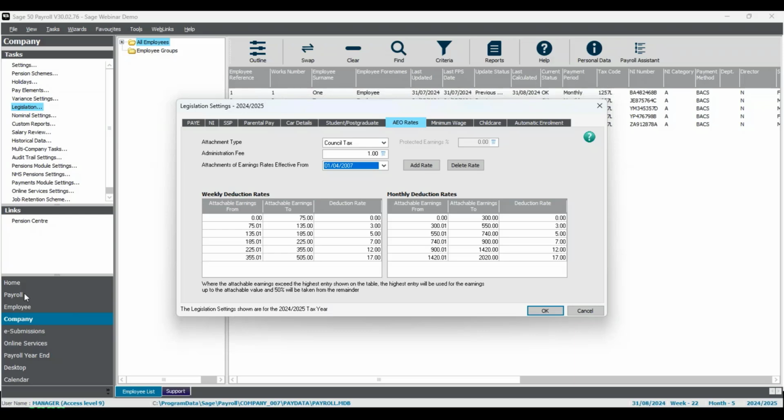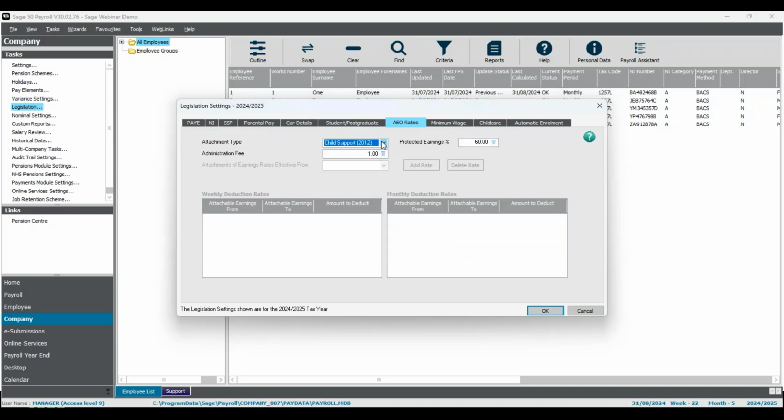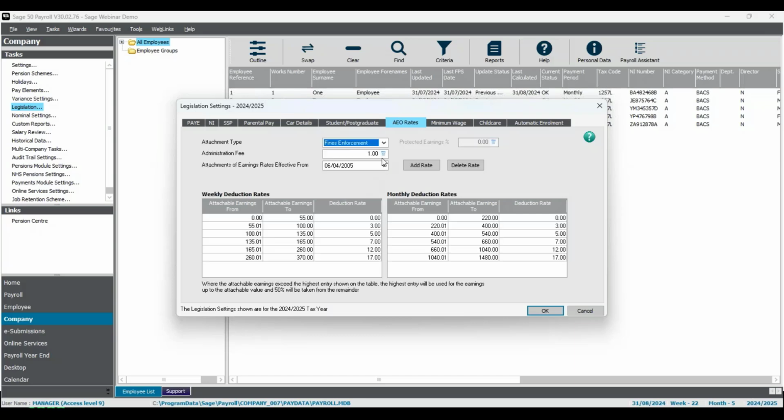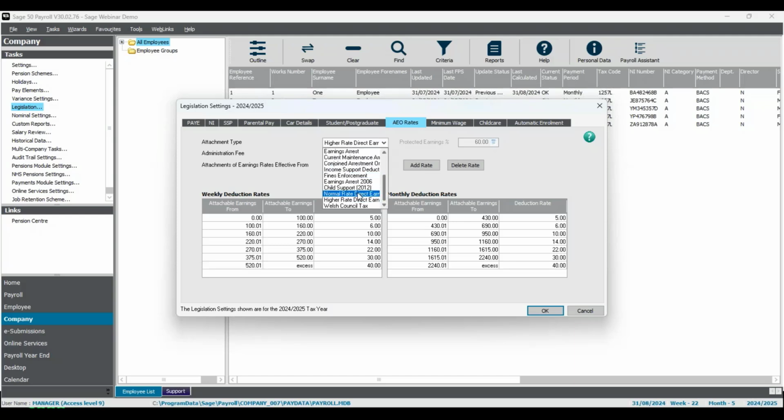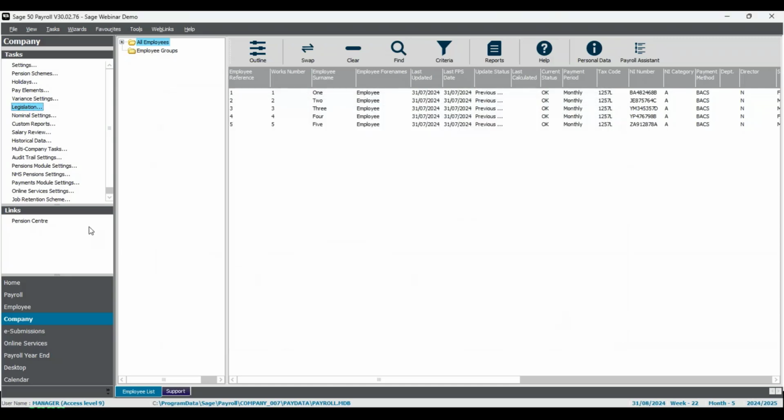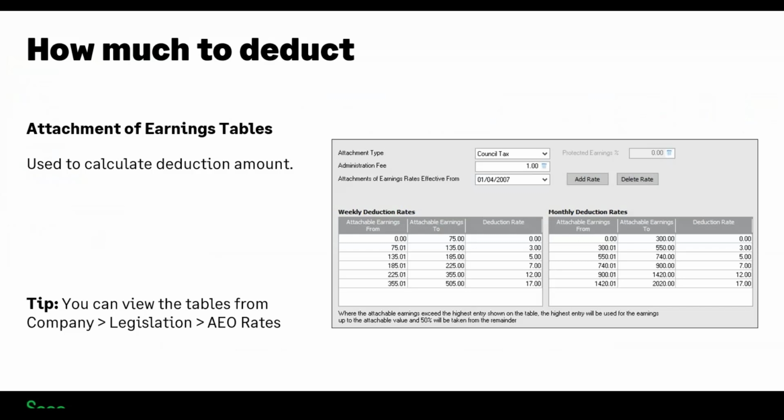But these legislation tables are really handy. They can also help you to establish the type of attachment you've been given. So sometimes you might be given information with tables, but you're not sure which category to use. Little top tip, if you come and look in this drop down here, and just have a look through the different tables. So we'll look at fines enforcement, for example. You can see tables in there. Same with the DEAs. Double check through these, have a look at the deduction rates and things, and you'll be able to decide which attachment it is from there. But let's just go back to the slides and we'll move on.